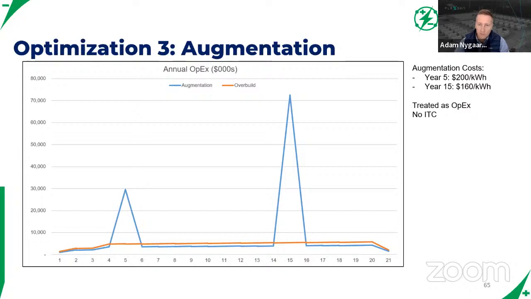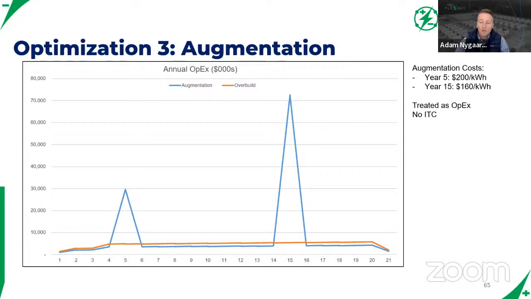These are also assumed to just hit the operating expense line item on the financial pro forma. So they are treated as operational costs. They're not treated as capital costs, so there wouldn't be any depreciation benefits. There is no ITC applied here. Arguably, you could probably qualify for those types of things, but I'm just telling you the assumptions made for this case.